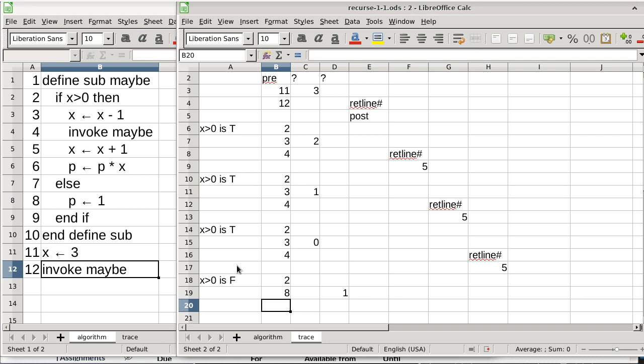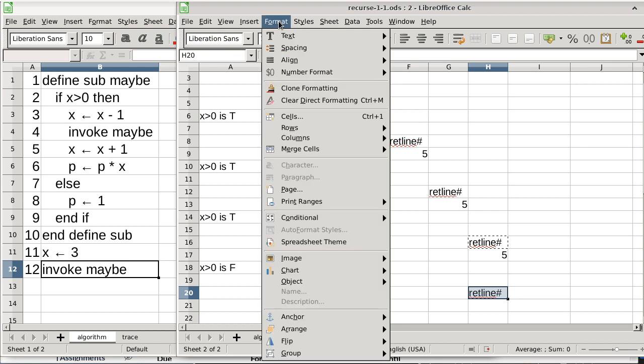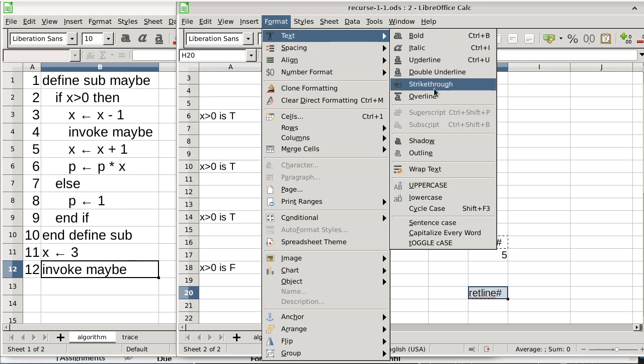After this, we're done with the conditional statement, and then we proceed to the end of the subroutine, which is on line 10. At the end of a subroutine, we have a few things to do. We have to locate the rightmost column that is still in use with a column label of return line number. This time we'll go to column H. Column H tells us to continue execution on line 5. But once we have made a note of that, this column is no longer in use, so we'll mark it as unused.